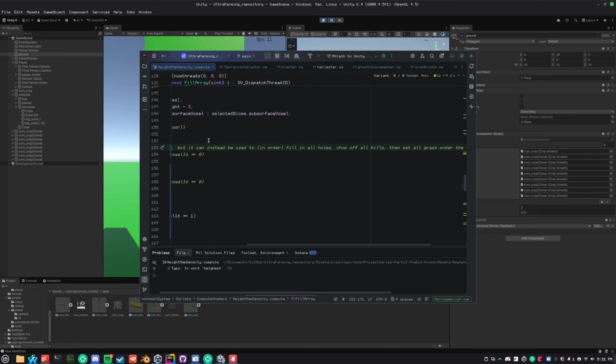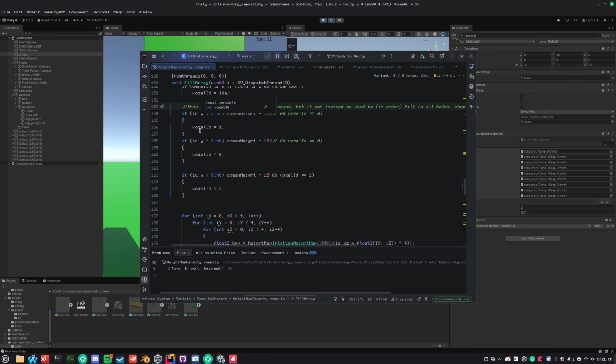So in this height map area, I modified the code for the ocean to, instead of doing water, do the following things. If it is below ocean height minus 15, which is the number I use to get about where the terrain generates and not where the water would generate, set the voxel to 1, which would be grass in this case.